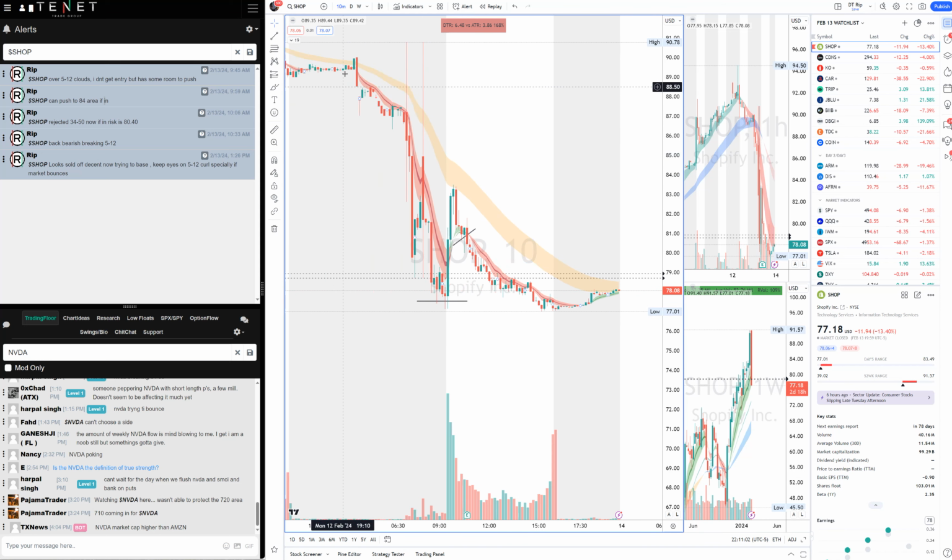Remember, guys, when it's bearish, even this B minus bounce becomes a B, but it's never an A or B plus really until it gets over 34.50. The overall trend is still bearish, and you could see that push. If you are long, you should be out there. I gave the warnings right here, back bearish, and that was a nice short actually. From 80 bucks all the way to 77, that was a $3 short. You could have made good money there. I know the traders did that. That's why I try to give continuous updates on these stocks and trades. And you can see at 10:33 when it was breaking that, I gave everybody that idea.